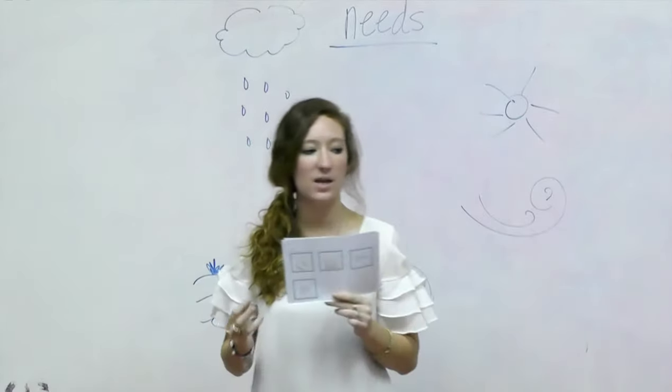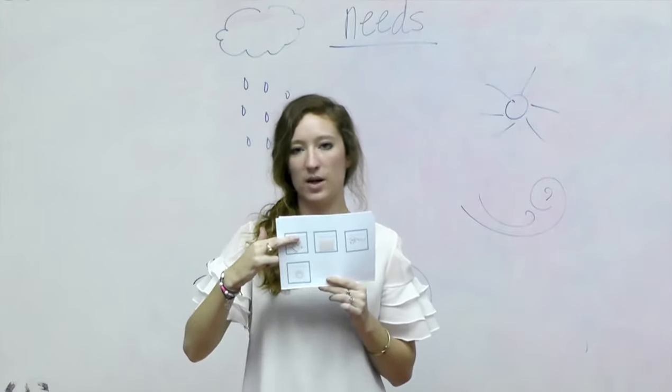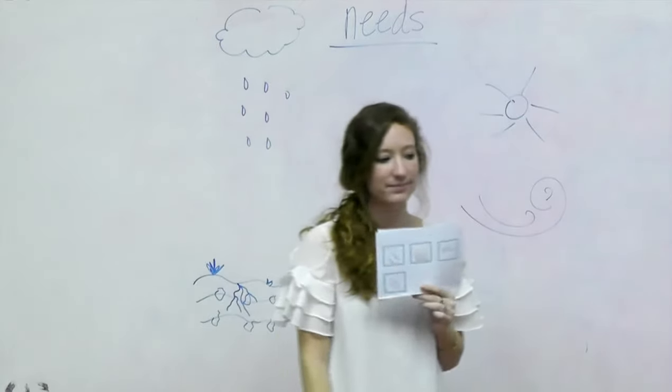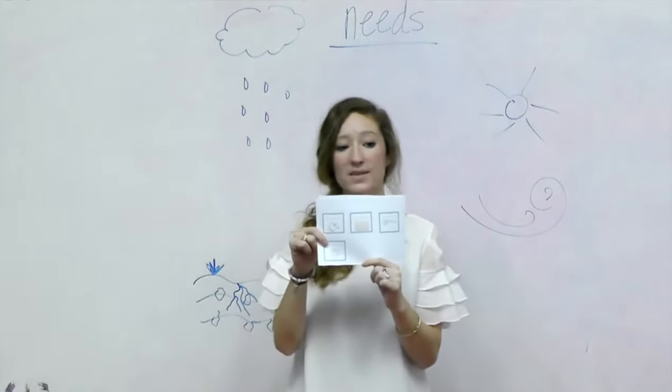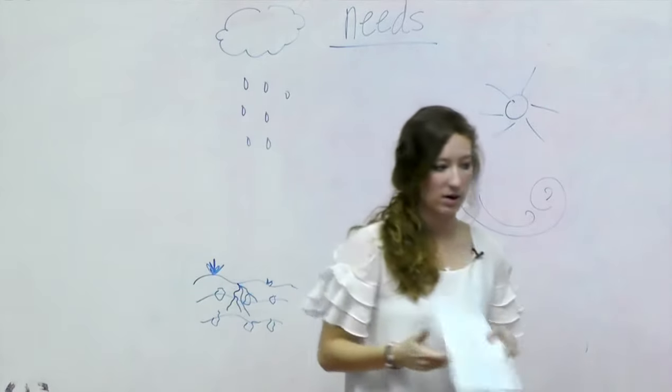So what we're going to do together is cut them out, right? And glue them on our plant. Okay? First, we're going to label them though. So I'll pass them out. And then we're gonna use our pencil to write the correct word, okay?